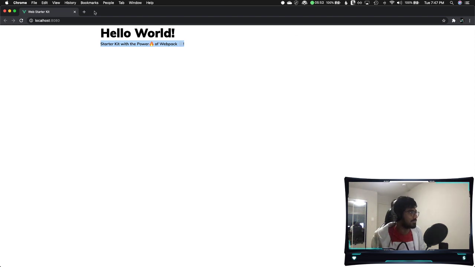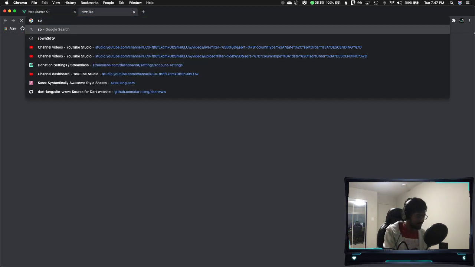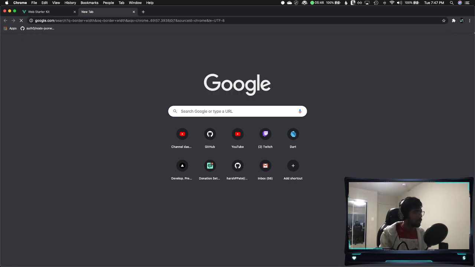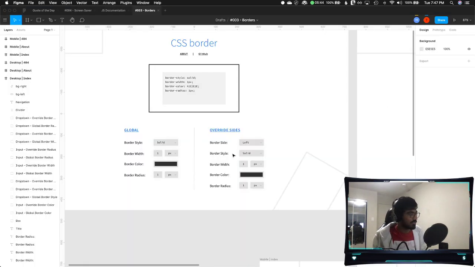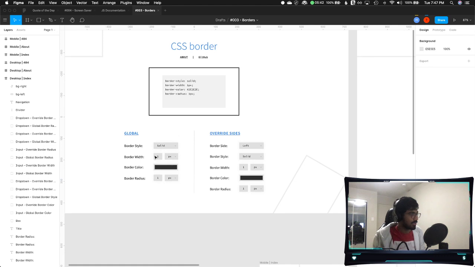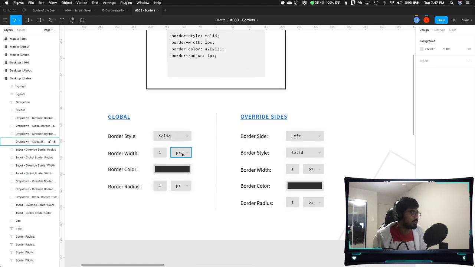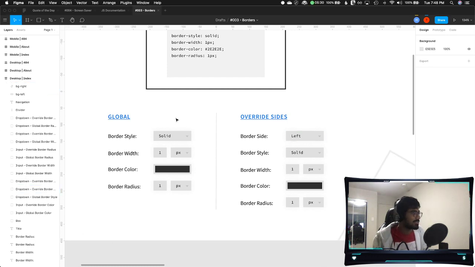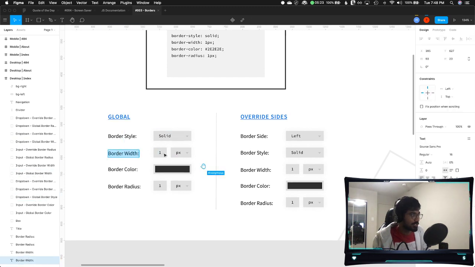Let me just bring up the types of this. So what were you saying? We don't need select. Don't we need select an option for each one? No, because if you look at the design for border width, we have two inputs.